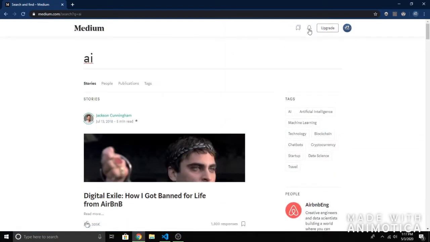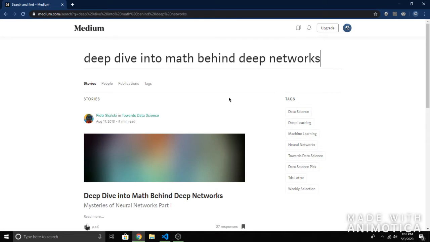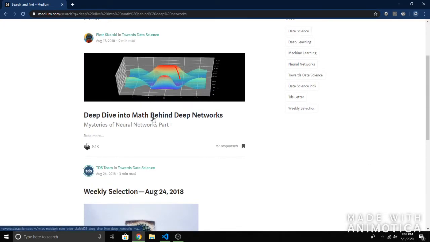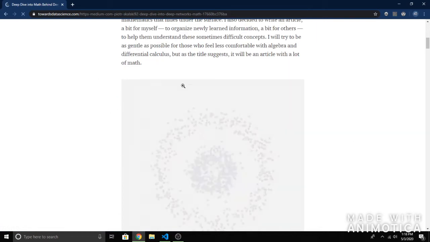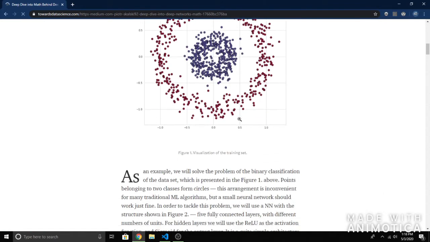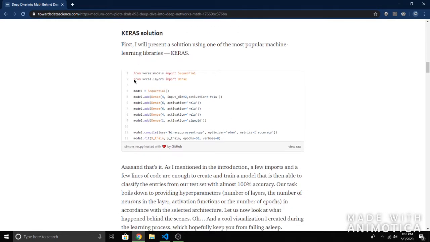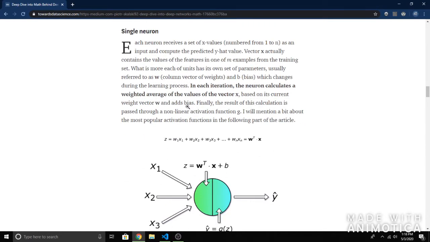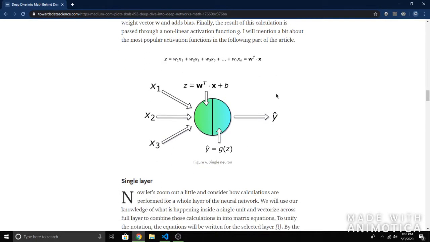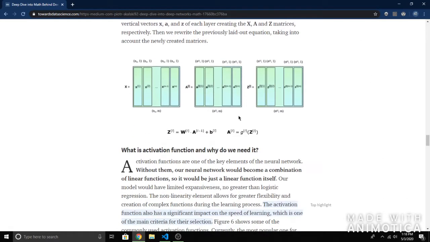I think specifically the article I used was, alright, so yeah, the article that I used was actually this deep dive into math behind deep networks. And I read this whole thing. You can go and check it out and read it yourself. It's a very good explanation. It really helps visualize neural networks. And even this one uses a library when he's using it, but he explains the math that you actually need in order to code it from scratch yourself. So this is what I used, just all of this stuff, and I put it in my code.